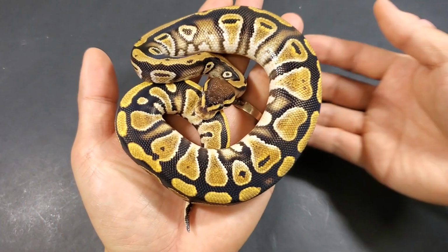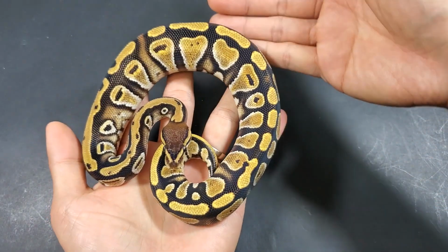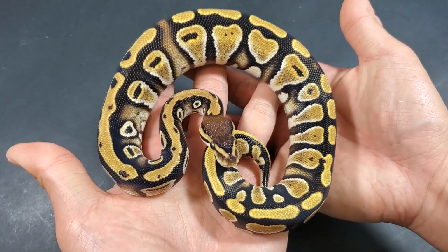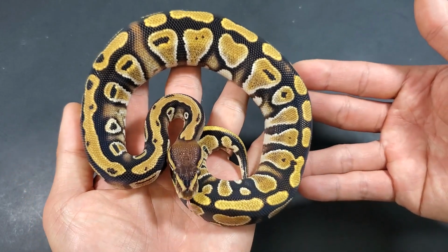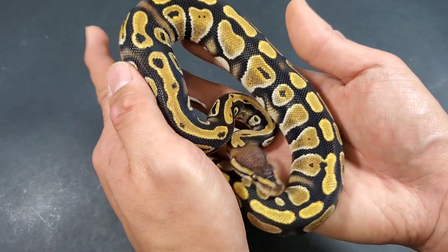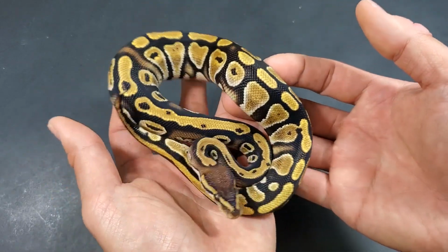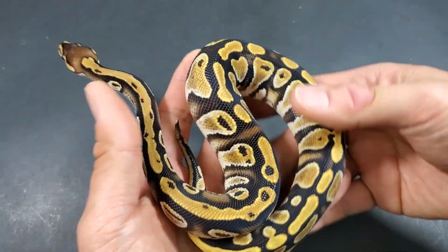All right, so look how cool this is. This is a Cypress. I could have honey in the parent as well, but I'm not sure, so I just listed this as a Cypress. And this is a het pied. I actually have three of these, 1.2. So this is the male, and I have two females as well. Also another one that is a black pastel version of this. So black pastel Cypress het pied. So they're all available, and this is just a cool gene.